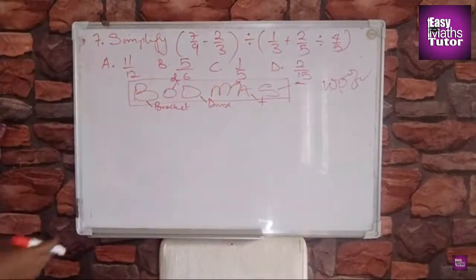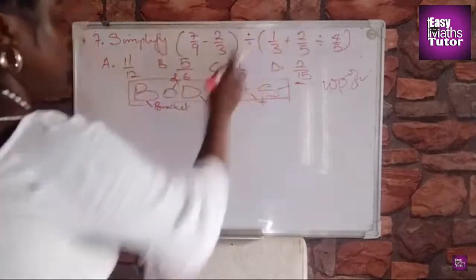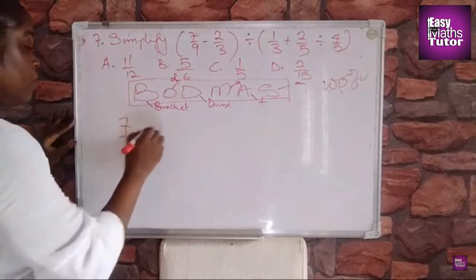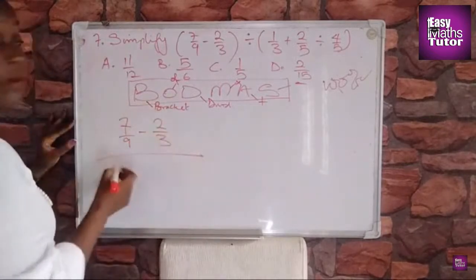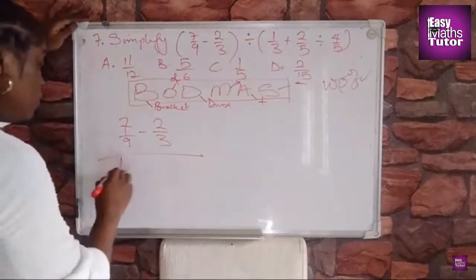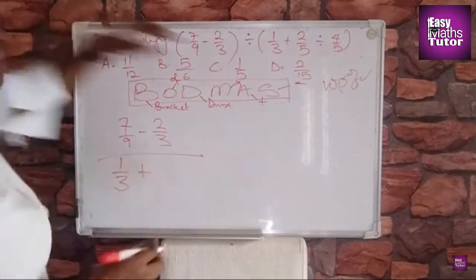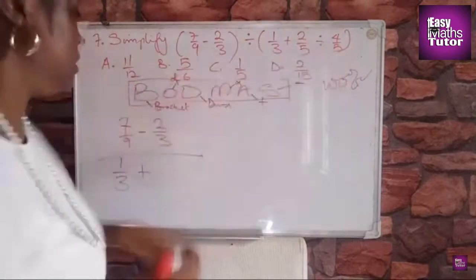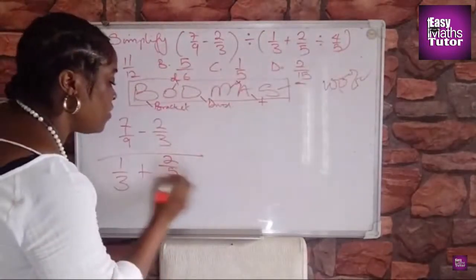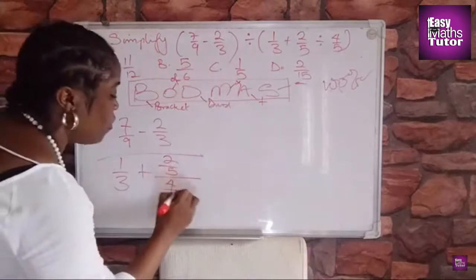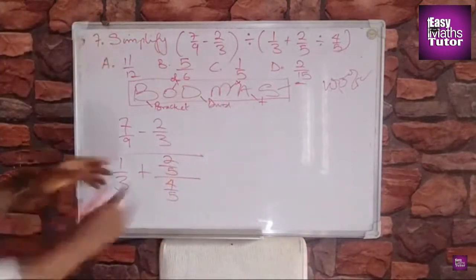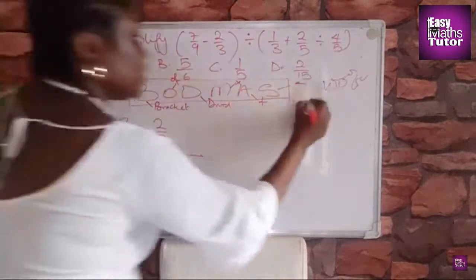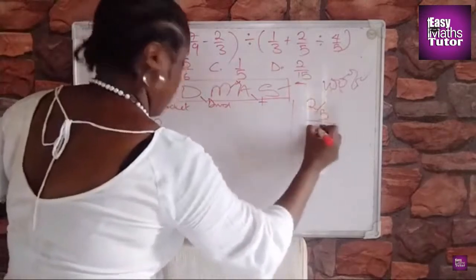Okay, so we have two brackets and we have a division. So I'll just turn it to a fraction, right? So we say 7 over 9 minus 2 over 3, all over 1 over 3 plus, we have something here, right? There's a minus sign here. So this divided by this. So it's going to be 2 over 5 divided by 4 over 5. So let's move this function out and solve it separately on this side, right? So we say 2 over 5 divided by 4 over 5.